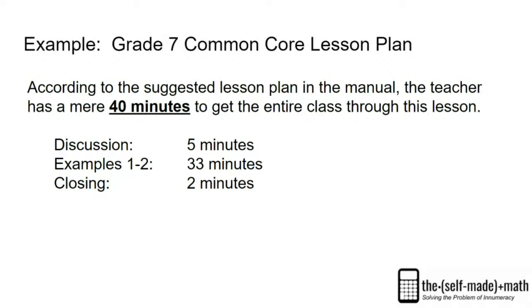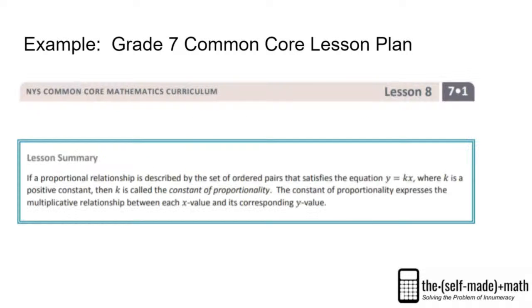Now, what does the closing look like? The teacher has 2 minutes to summarize everything with this lesson summary. This appears in the student's textbook as well as in the teacher's manual. There's your lesson summary. If a proportional relationship is described, I'm not going to read this whole thing. I am going to highlight a couple of things though.